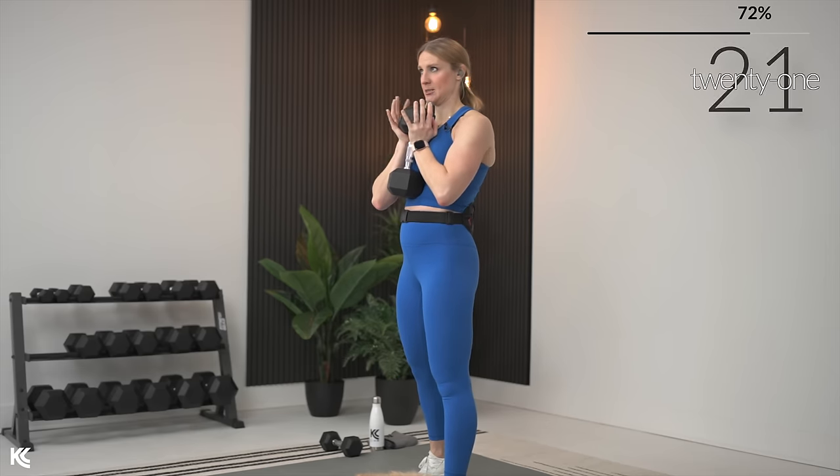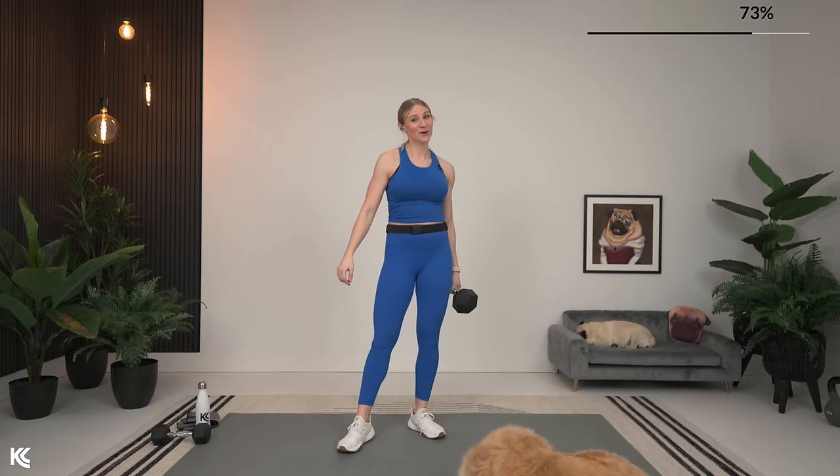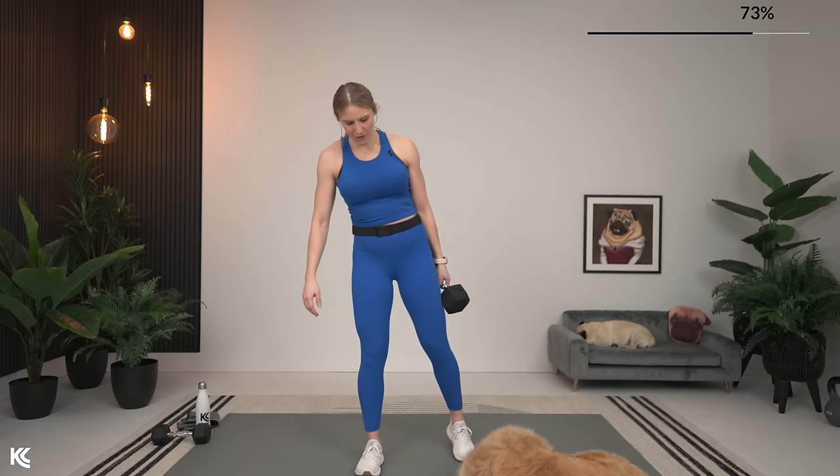Don't rush your reps. Get all the way down, press all the way up. Couple more reps. That countdown is coming. And here it is. Three, two, one. All right. We're gonna switch it up to the other side. So that opposite leg is gonna come forward. Other leg stepping back.